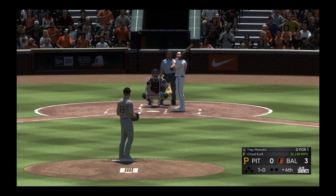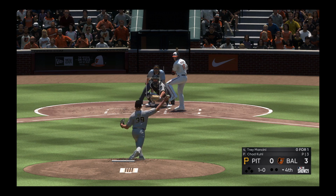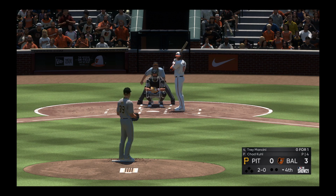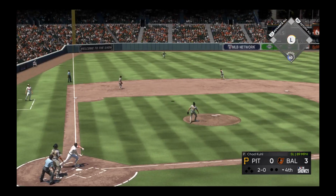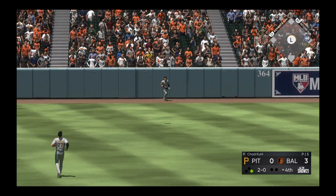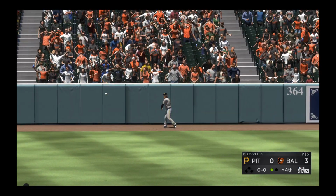Nope, that's inside. Nope, that's the ball. I don't mind him trying to pitch him backwards right there with those two early count sliders, but now he finds himself in a situation where he's going to have to come fastball. Hit high and deep out to straightaway left. And he's going to have room to put this one away, and that's the first out.